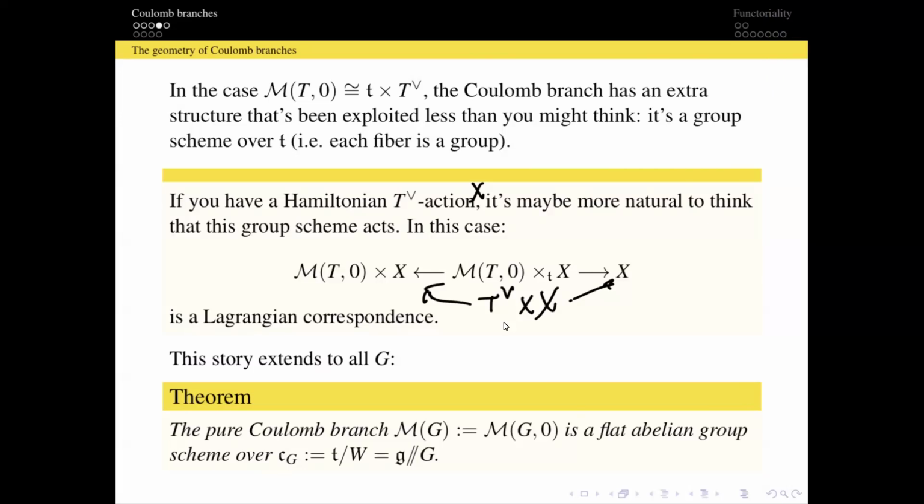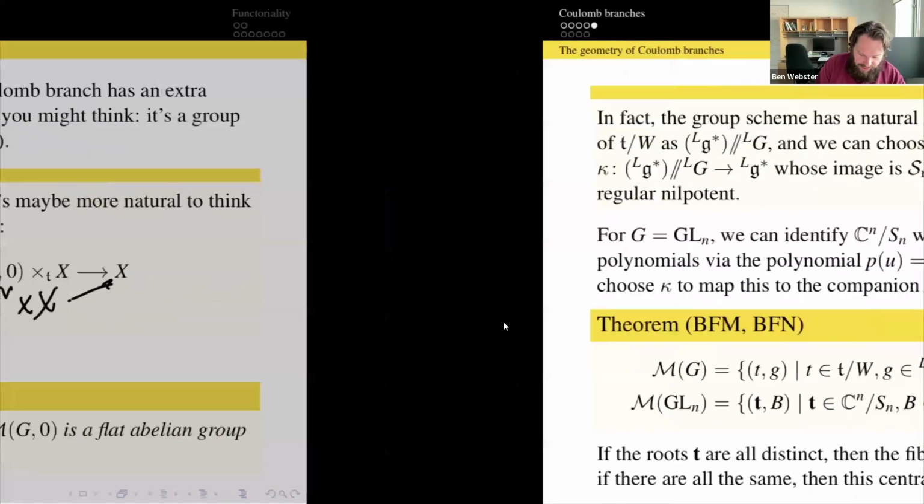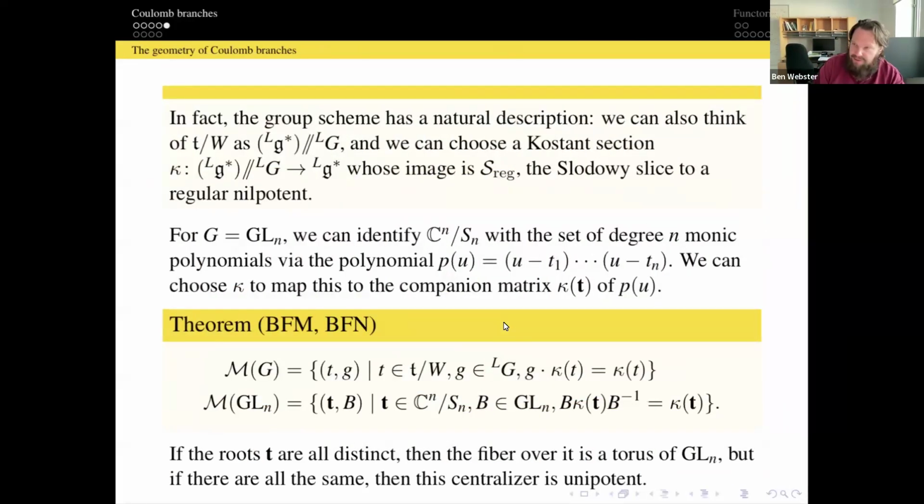I see. Okay, and now you said that extends to all G. Yeah, for all G, there's a group scheme that plays a kind of similar role. And it's a little bit weird to think about, because I'm going to want to use later that I have a Hamiltonian action of this group scheme, but what exactly does that mean, right? Because now I don't have the same group in every fiber. I'm going to get different groups in different fibers. Let me actually get to that next.